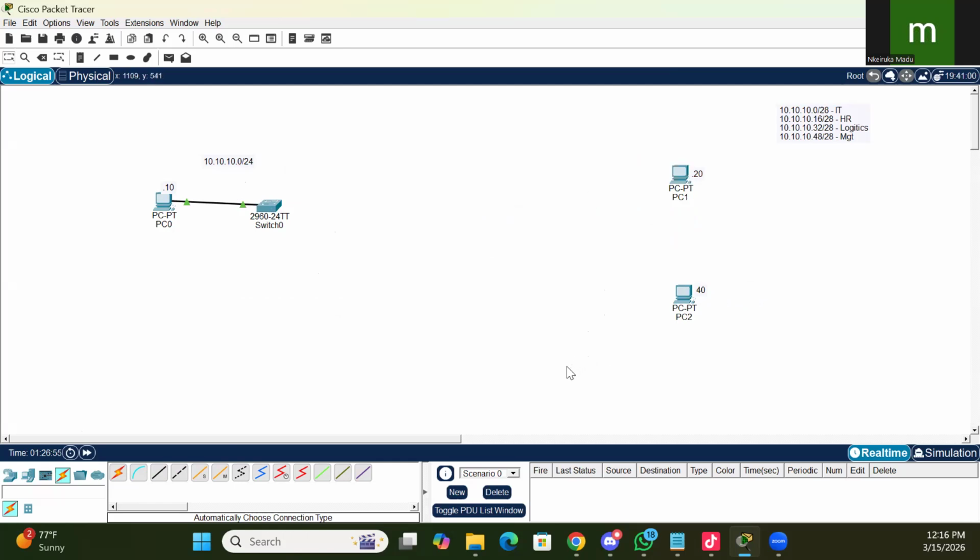Remember, this is by default, because there are configurations you can do on the switch to break that default functionality. But for now, let's stick to the default. So I'm going to get 4 routers, one for each network. I'm going to get more computers here. I'm going to do 2 computers for each network.